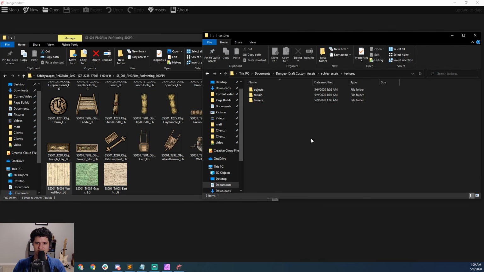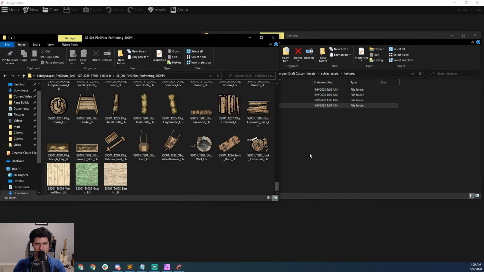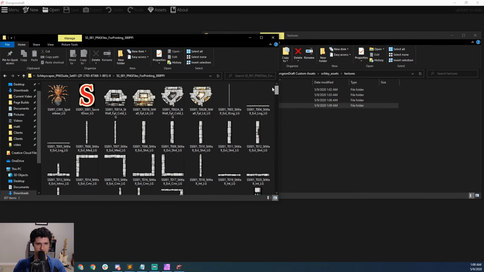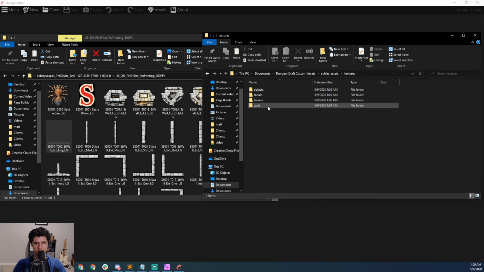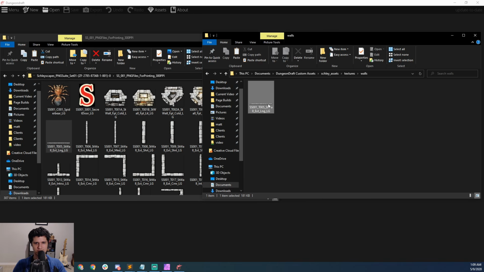Now that we have our tile sets taken care of, let's take a look at another slightly weird one, and that's going to be walls. So we're just going to create a new folder and title it walls, and then we're going to scroll all the way back up to where our walls were, and walls have to be going from left to right, and you want a long repeating pattern for them. And thankfully there is one of those in this asset pack. If there wasn't, I could rotate one of these and use it that way, but I've already got this one here, so I'm going to copy it, paste it into the wall section.